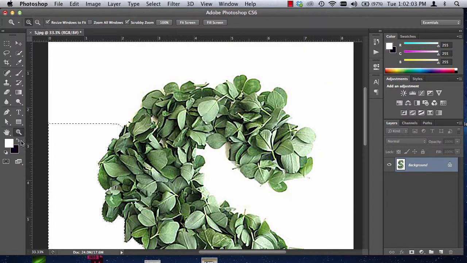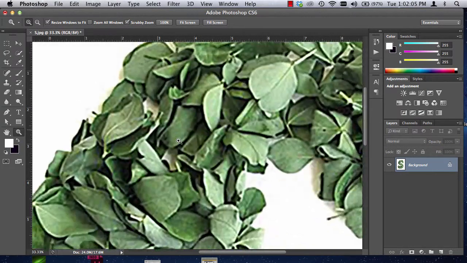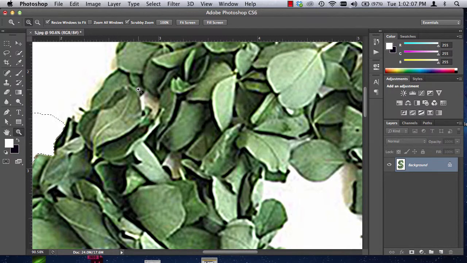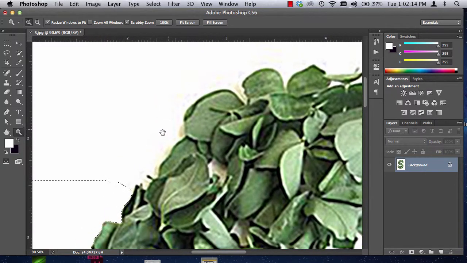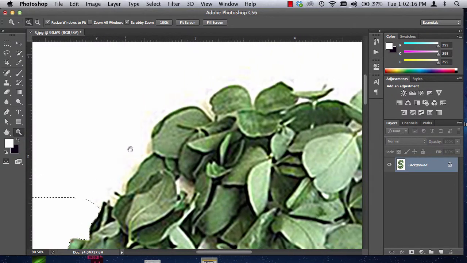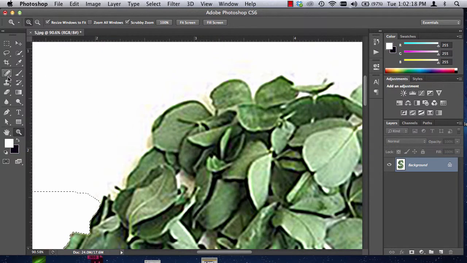Excuse me, let me cancel that. And always zoom in and see what you have. You can hold down the spacebar key, and that way you don't have to zoom in and out so much. When you use the spacebar and then you mouse over, depress your mouse and move, you will see that your image will move. So that's kind of a nice thing about Photoshop that works really well.